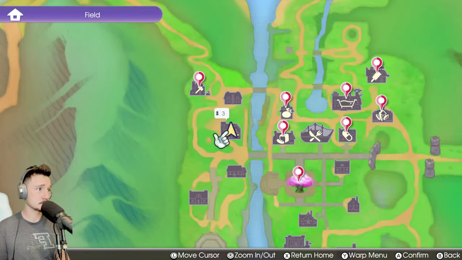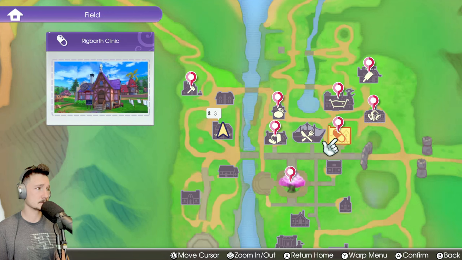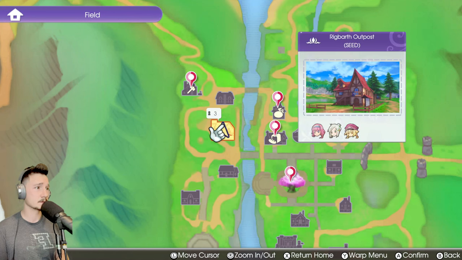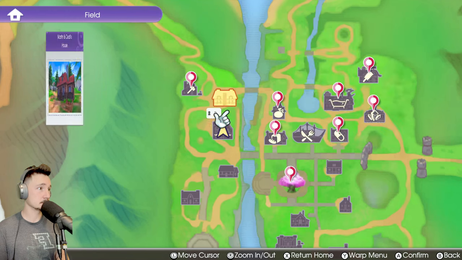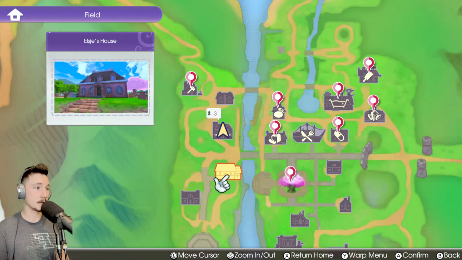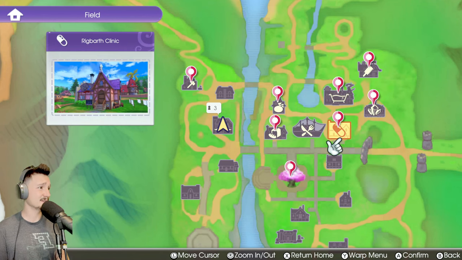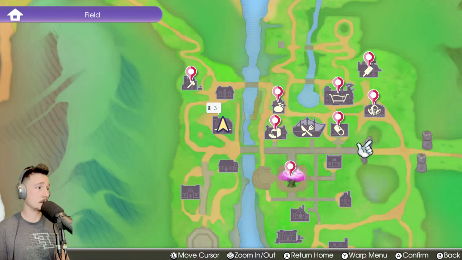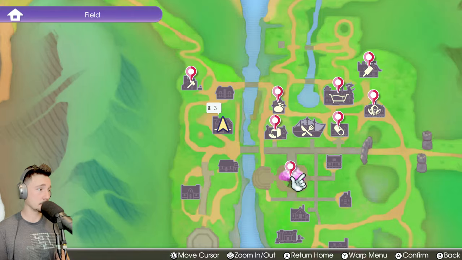Let's bring up the menu, you guys. That's neat. So it won't tell us who's inside yet, maybe, until we actually go to the place. Cool. Oh, there's a lot of places to see. This town's huge. Look at all this. What does that mean, three? Oh, that's the three of us. We're in the Rigbarth outpost. Okay. There's a smithy place. I guess this is just a house. Martin and Cecil's house. Elsie's house. Vacant house. Can I have my own house at some point? Is that a thing? It's a clinic. The Blue Moon. The Crystallabra. Studio Palmo. Cool. Okay. So warp menu. Right now I can only warp here because I've only been here. Okay, cool. All right.